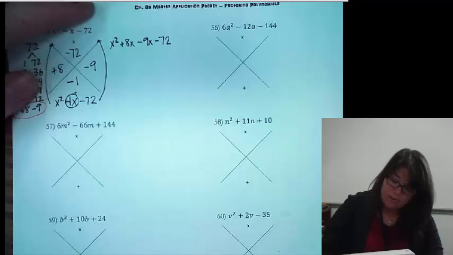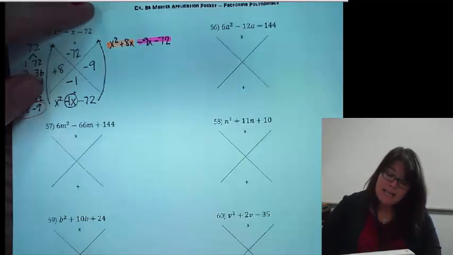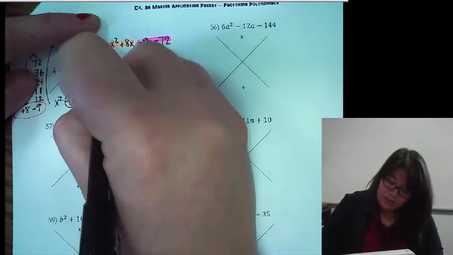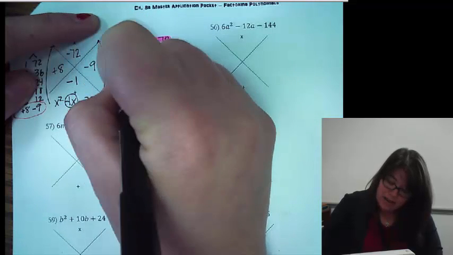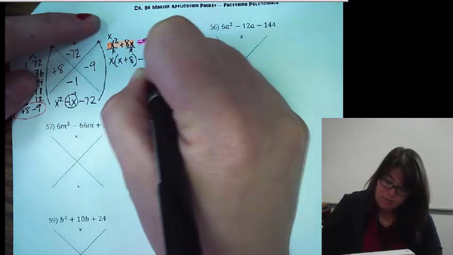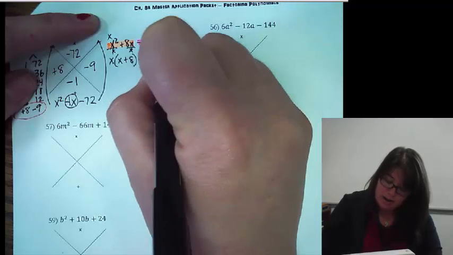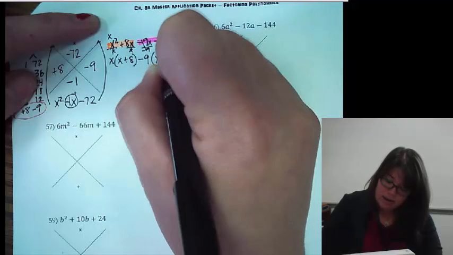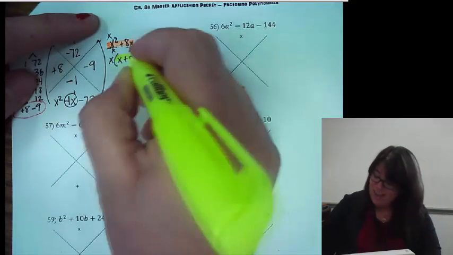Cool. So I have group 1 and I have group 2. Lovely. Okay, so here if I factor out an x and I divide what's left over. Well, here I've got an x left over. Here I have a plus 8 left over. If I factor out a negative, 9 goes into both of those, and I can't factor out a variable, so divide by -9, divide by -9. These will cancel, and I have x. Negative divided by negative is positive. 72 divided by 9 is 8. Bam, and look, twins. Yay, that means I'm doing it right.